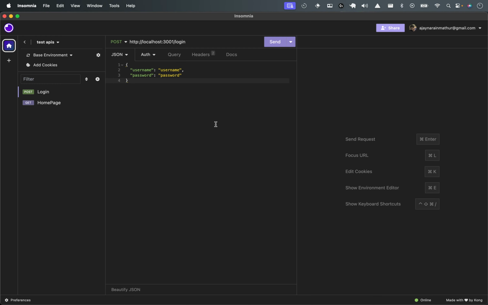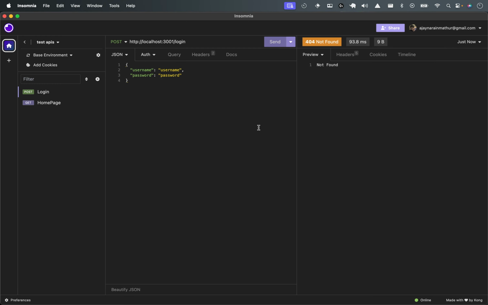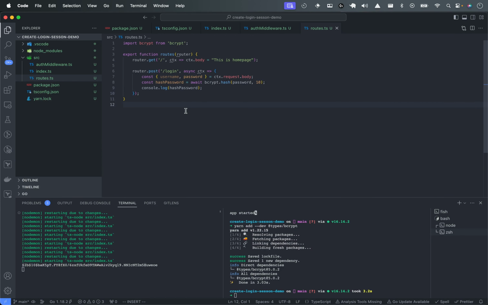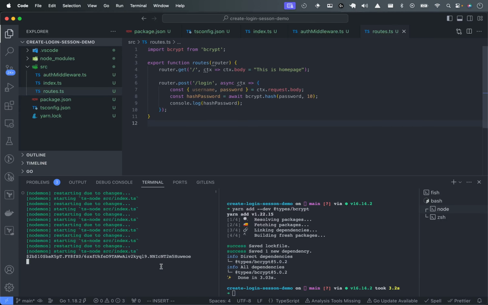This looks good. Let's go ahead and send it. 404. Oh yeah, the hash got created, that we can see in the logs here. So we have got the hash of our password, which we are going to store in the database.